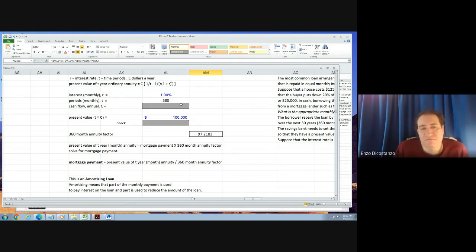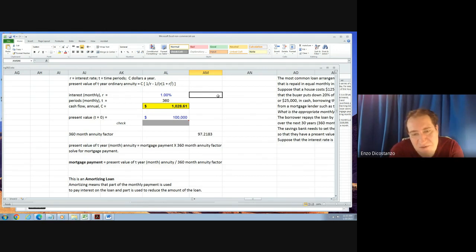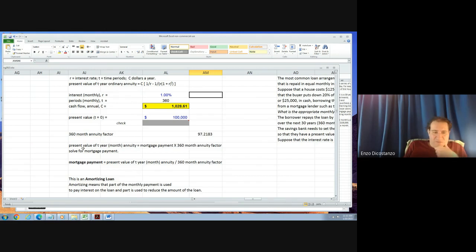Now all we do here is say equal 100,000 divided by the rate, and there's your monthly payment. Those of you out there with houses in Berkeley Heights or something, $1,000 a month, that's pretty good. Now a percent a month is much higher than my credit rating, which is a quarter of that per month, because you have good credit ratings. So that's my advice to you. And here's the formula: a mortgage payment is the present value of the annuity divided by the annuity factor.